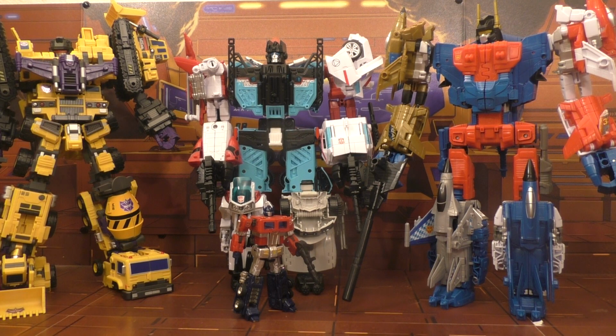Ben, when you can, let me know if you want me to contact Big Bad Toy Store about this figure, see if you want me to try and get you a new one, or if you want me to just send this to you as is, because I think you only paid him $10, so not a bad price if you think of it that way. $10 for a Combiner Wars figure.